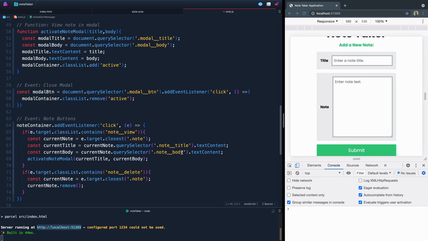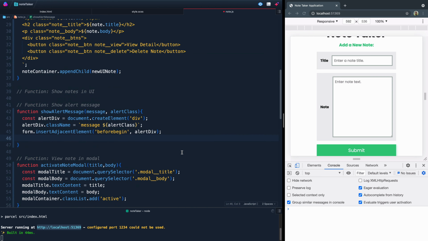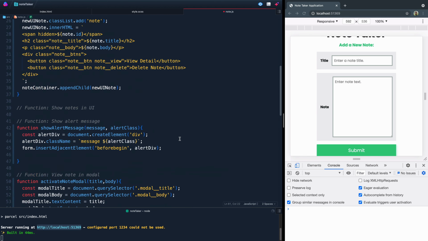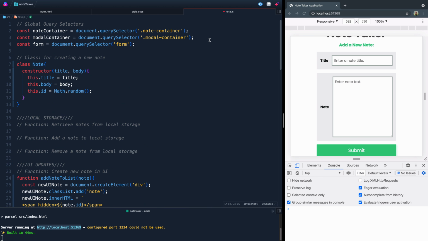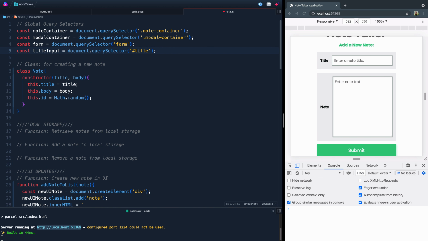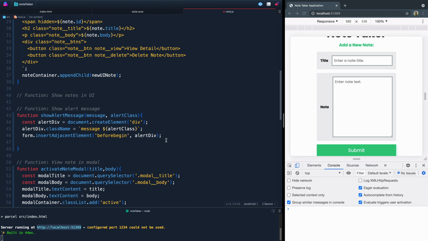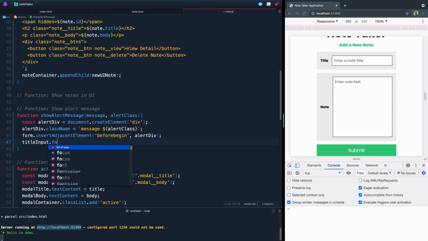Maybe we can add that to a global variable so we're not overusing it. All right, that took way too long to find here, but it's this title, not the modal title, the actual form title. So let's grab it up here, and we'll just add it up top here. And now we can come back down and we will say titleInput.focus and focus on that.